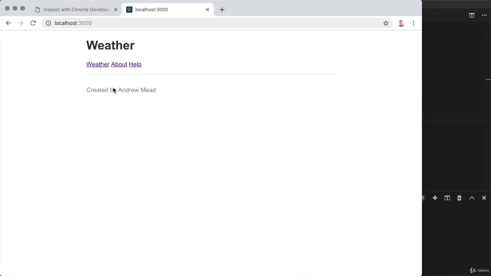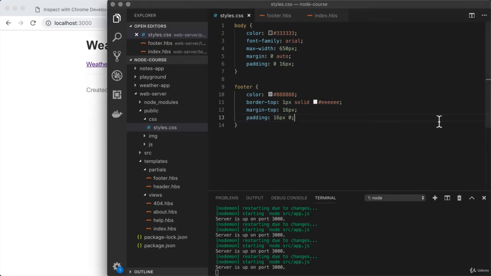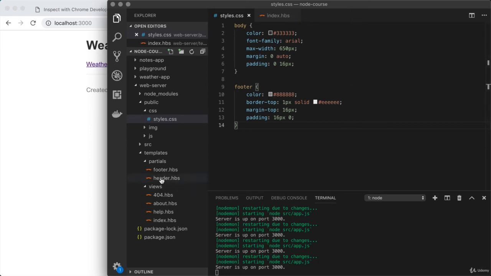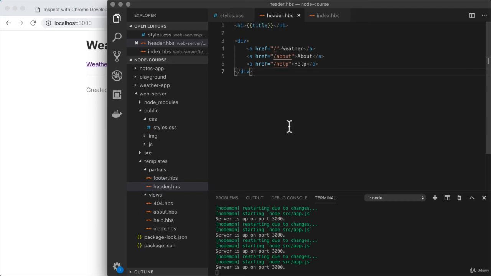Now currently it's still pushed up near the top of the page. A bit later, we'll learn how to make that stick near the bottom where you'd expect the footer to live. But now that we have the footer styled for the most part, we're going to focus on the header. Now the markup for the header lives in a different file, header.hbs. So let's take a moment to crack that open and make a couple of small modifications.